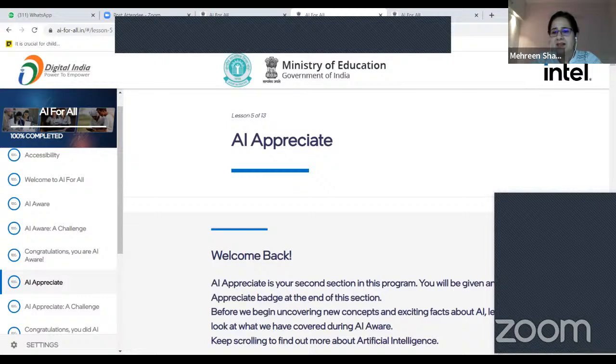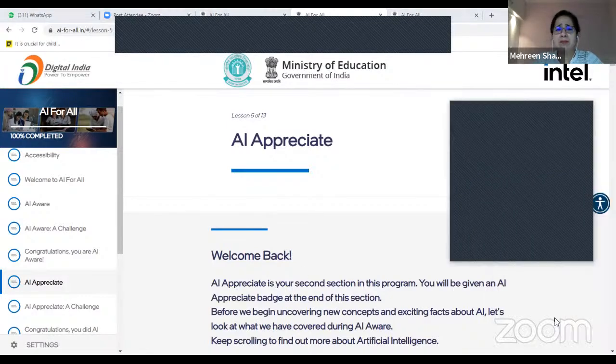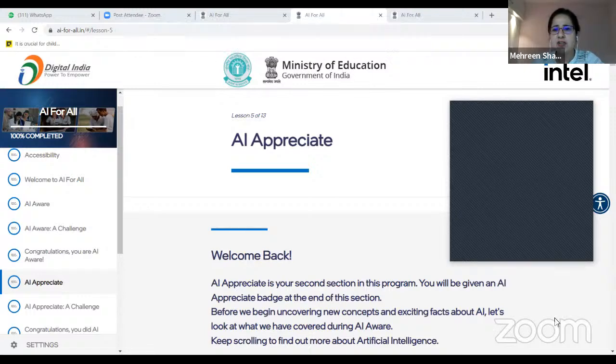Great. So I think all teachers today are able to do it. Some of them, because of the OTP not being received, maybe they are facing a problem. But as I said, have patience, ma'am. After some time, you just try again. Surely you will receive the OTP. Make sure you have put the right mobile number. Okay. Gauri ma'am, congratulations. You're done with both the certificates.